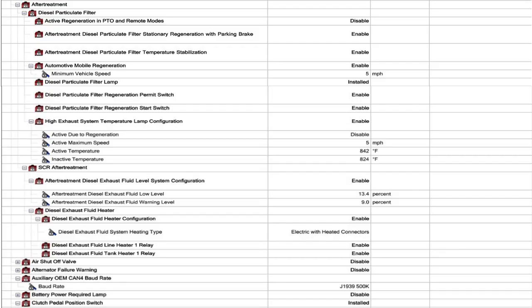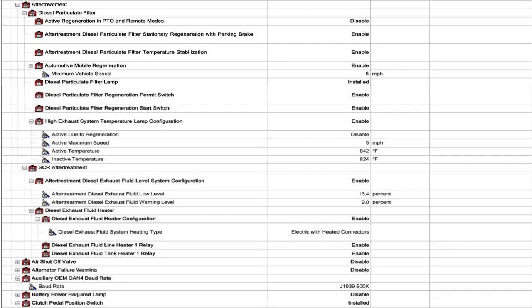The permit switch is there so that if he hauls or delivers where there's a high chance of fire, say he hauls hay and he backs into a hay barn and parks and they're going to load the trailer. Well, you're parked in a hay barn and all of a sudden the engine goes into a regen and you've got 1200 degrees coming out the exhaust stack. Probably not a good thing. So that's why the permit switch is there.